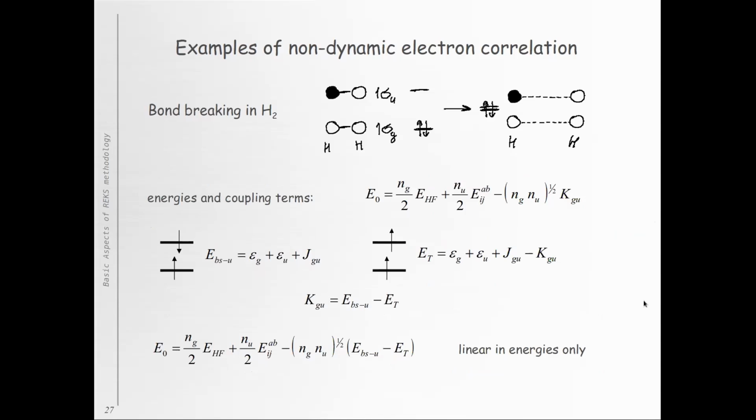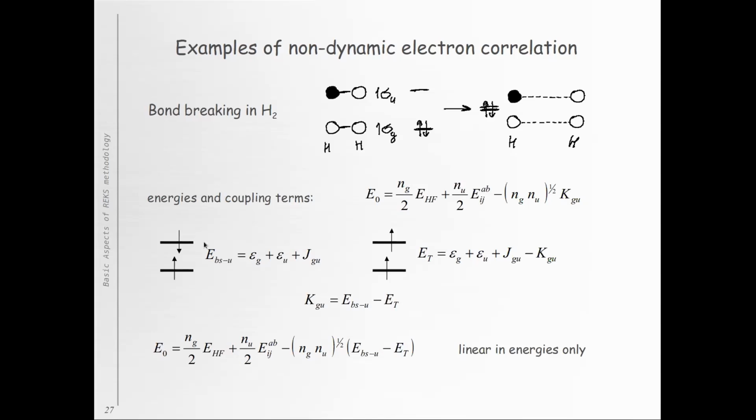And I can get rid of even the exchange integral and convert this expression into this, where I use only energies of single determinants with some specific orbital occupations, of course. So what we have here has an exchange integral on its right-hand side, but the exchange integral can be obtained as a difference between the energy of, let's say, a broken symmetry, broken spin symmetry, of course, single determinant.